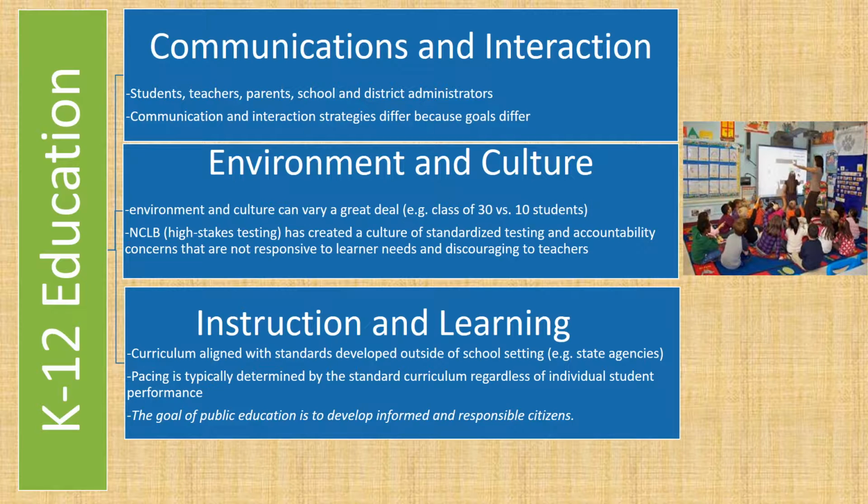Next, instruction and learning in the K-12 education context. Here, curriculum is aligned with standards that are developed outside of the school setting, such as within a state agency. The pacing is typically determined by the standard curriculum, regardless of individual student performance. Spectre also reminds us that the goal of public education is to develop informed and responsible citizens. However, as mentioned previously, high-stakes testing and standardized curriculum aren't necessarily the choice of the teacher, and some find it discouraging to meet student needs.